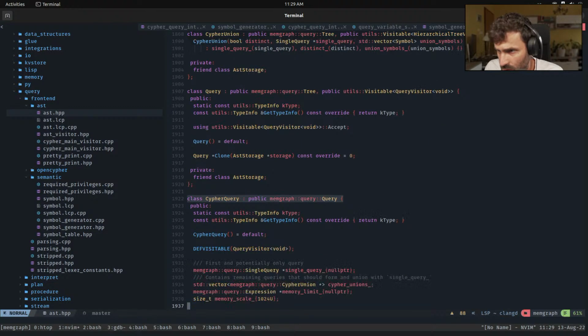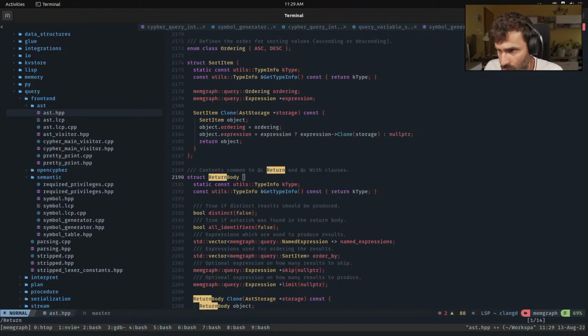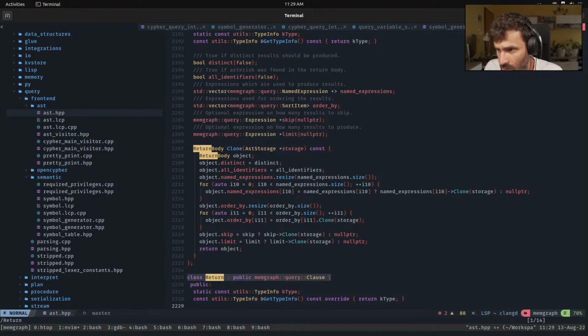Query. We should search for return. Return body. Named expression.